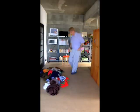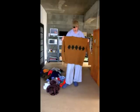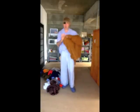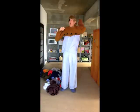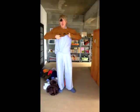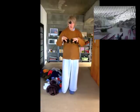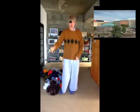So, this golden tobacco, rich tobacco, Argyle pattern sweater is one I bought in Finland, in Helsinki. There's a second-hand shop run by a Russian lady near that famous cathedral in Helsinki, which is built into a rock, a rocky mound, an amazing science fiction modernist cathedral, which is under this dome-shaped rock. Really worth a visit if you go there.